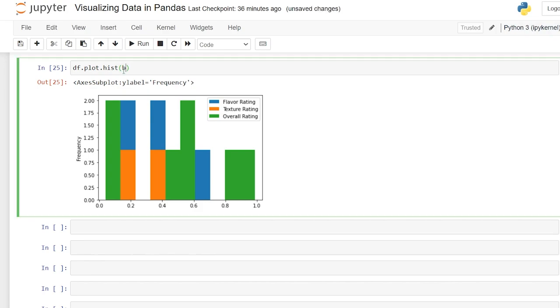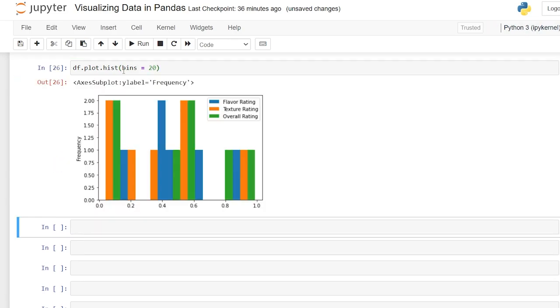Let's go ahead and specify our bins. We'll just say it was 10 by default. Let's just do 20, see what that looks like. There are smaller columns right off the bat. And remember, histograms are really good for showing distribution of variables. That's really what a histogram is for. But of course, since these are completely random numbers, this histogram isn't going to make any sense at all, but you can at least kind of see visually how it works.